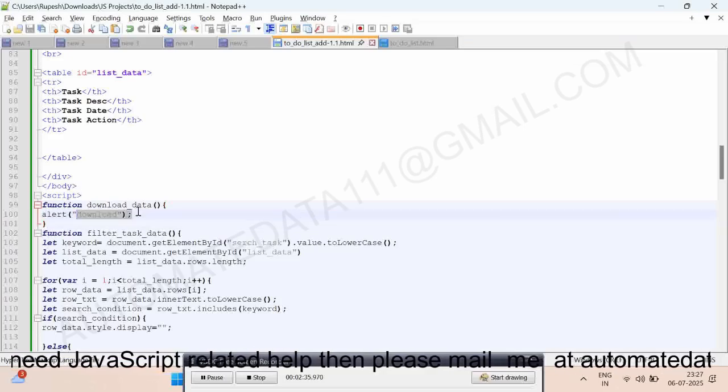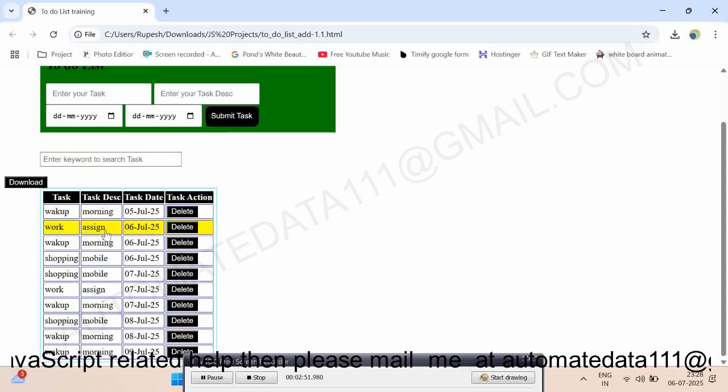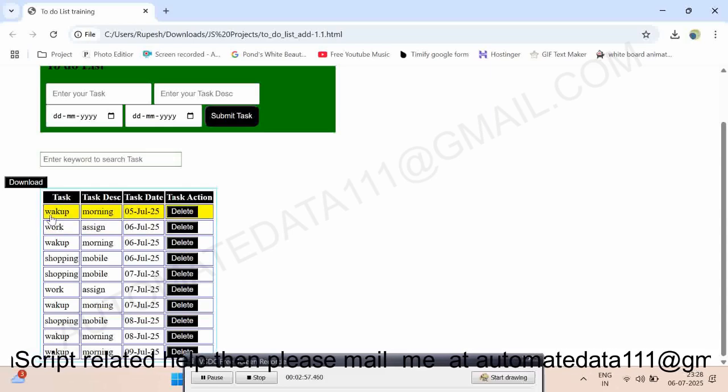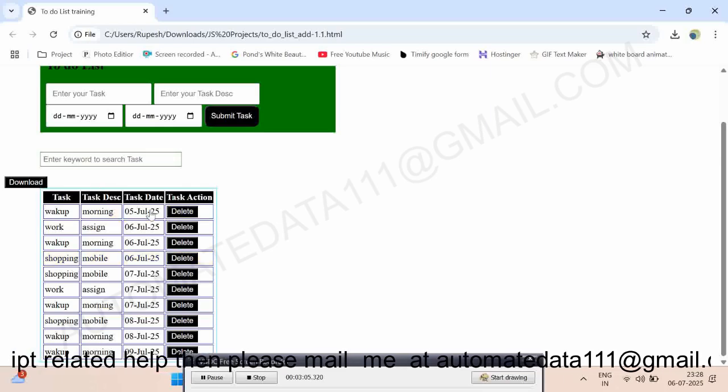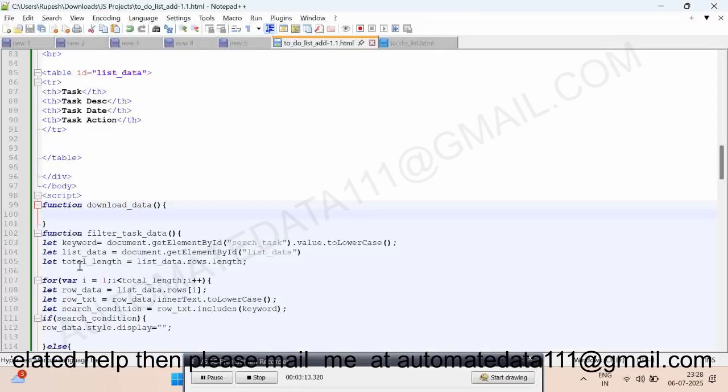Now, whenever you want to download an HTML table, first of all you need to understand the structure of the HTML table. We need to get the granular level data and update it into the upper level of granularity. In this table, the granularity is the cells. This cell we need to append into the row, this row into the table, this table into the link, and this link we need to add into our CSV file or downloadable file.